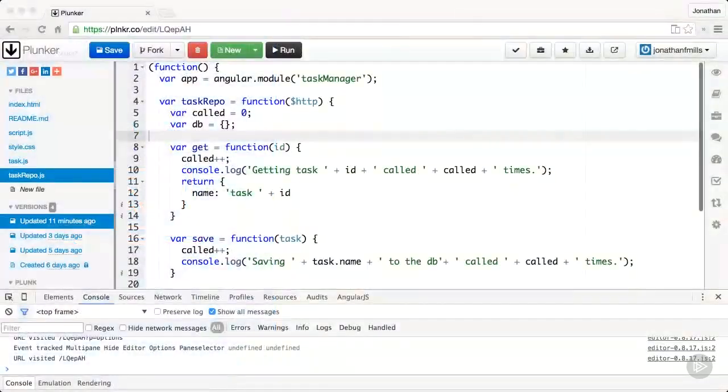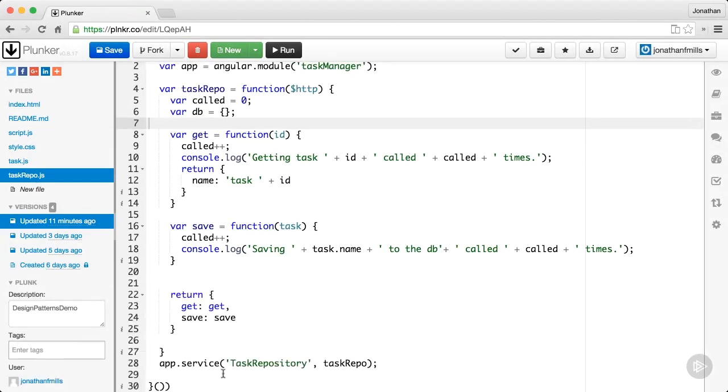Actually, if you come over to that plunk that we've been using, I've changed some things a little bit, but if you look at our task repository, at the bottom where I do an app.service task repo, what app.service does is it actually calls new task repo. It goes ahead and news it up right there and then serves that back and forth. And because it news it up automatically, just the same way we were dealing with the node side, it's going to hand that same service back and forth to everything.